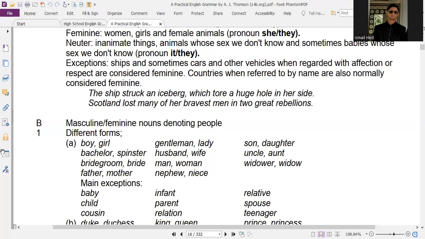Normally, if they associate themselves with females, they would use she as a pronoun. But if they have a masculine orientation, they might use he. That depends upon the kind of gender they like to be associated with. That is the characteristic of transgender.